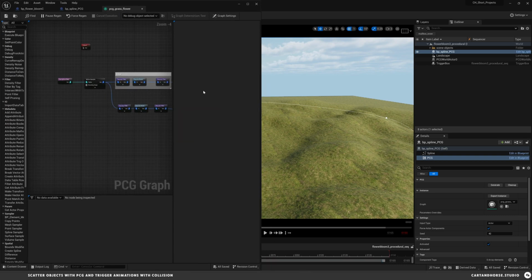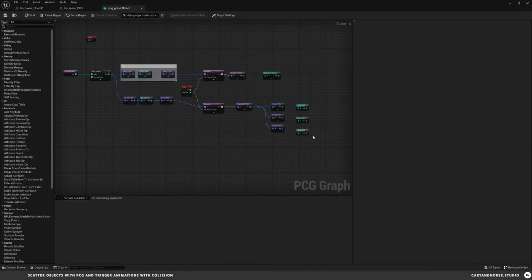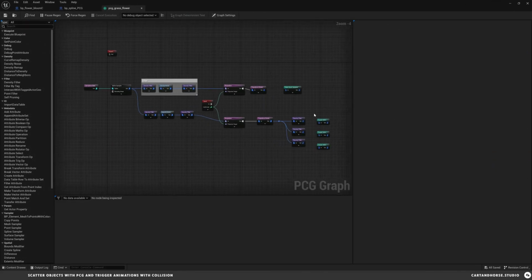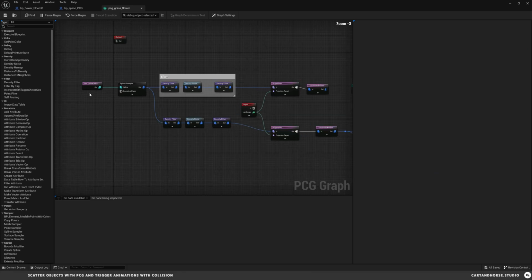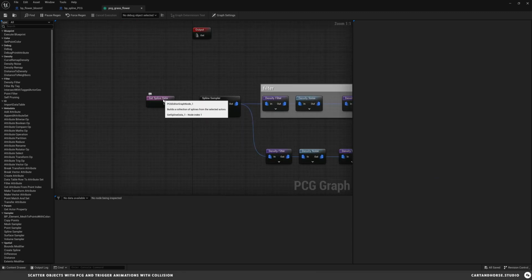The next thing, we're going to dive into the PCG volume that we created. This isn't going to be comprehensive by any means, but I'm going to walk you through the steps that I created to show you how we're going to place static meshes and our actor blueprints in here to scatter them, and then I'll show you how we can finally trigger those in Sequencer when we're all said and done. I'm going to expand this right now just so you can see the overview. Some things are unplugged, just so I can show you how this works, but the first node that we're going to want to make is Get Spline Data.